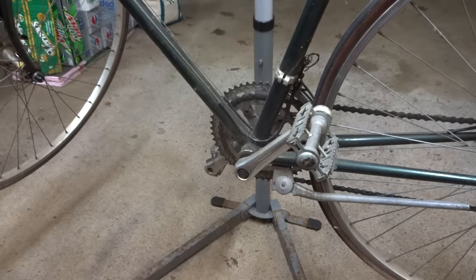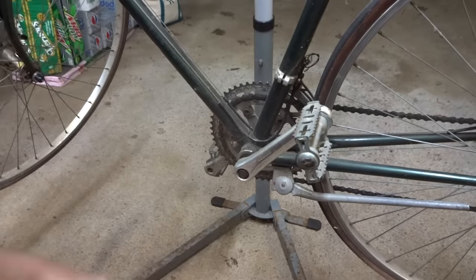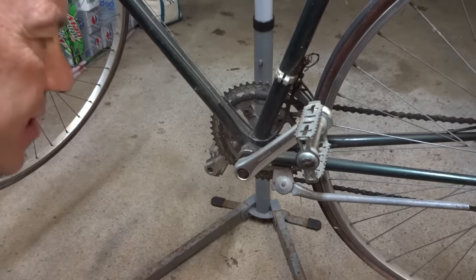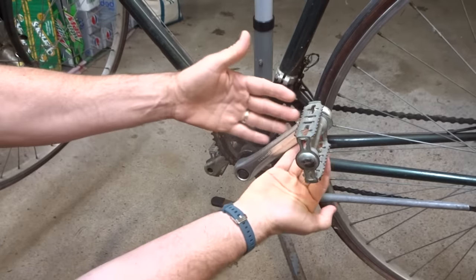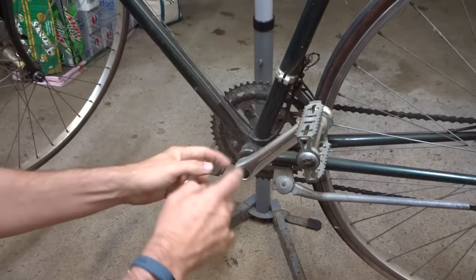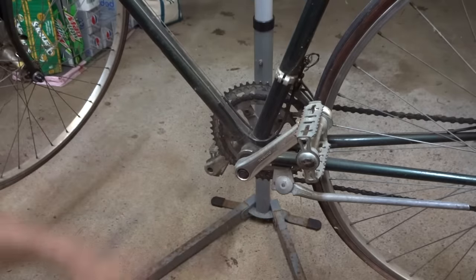Another suggestion I see come up pretty often is the brute force method. So after removing the nut or the bolt, you take like a rubber mallet and just start banging on the backside of the arm. Or maybe taking a block of wood, put it on the back of the arm and hammering on that. I don't like this idea. Because again, all these impacts are going into the bottom bracket and potentially causing damage to the bearings and the races in there. And also, since you're hammering on the arm, it's kind of causing it to tilt, this uneven impact. So you're likely causing damage to the faces on the inside of the arm there, so it may not stay tight in the future. Just not a good idea.